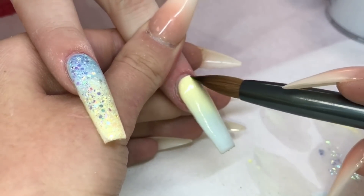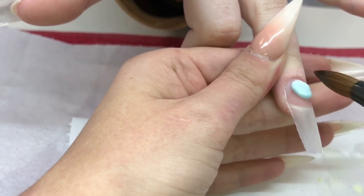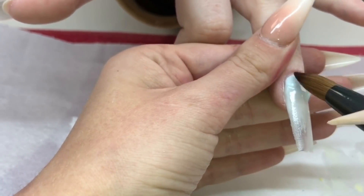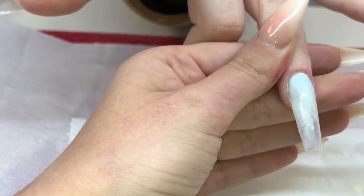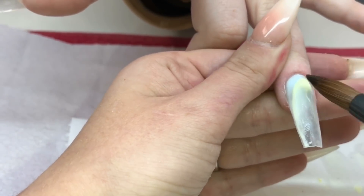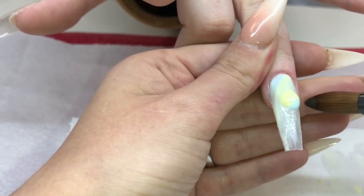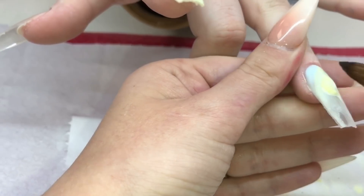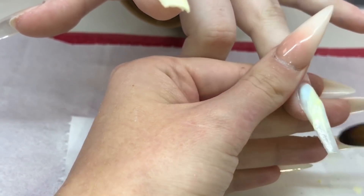Making sure none of it's gone into the sides. Going in with Blueprint again here — I'm just applying one bead of this, just messily down the nail because this is going to be a marble design. I do one bead just to get it all nice and neat at the cuticle first. Going in with yellow here, swiping it across the nail, tapping and blending it. Then I dipped into my blue and my yellow and I'm swirling with the very tip of my brush, dragging down the corners and then down the nail all the way to the end.